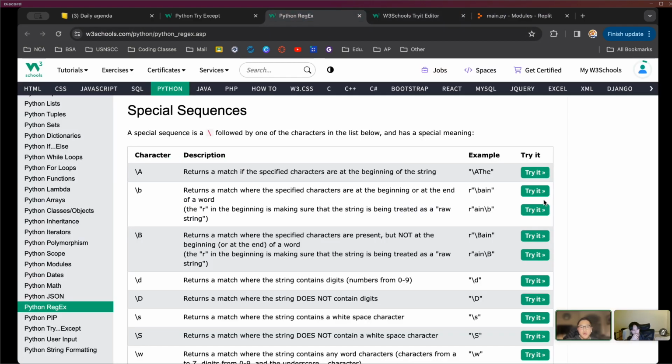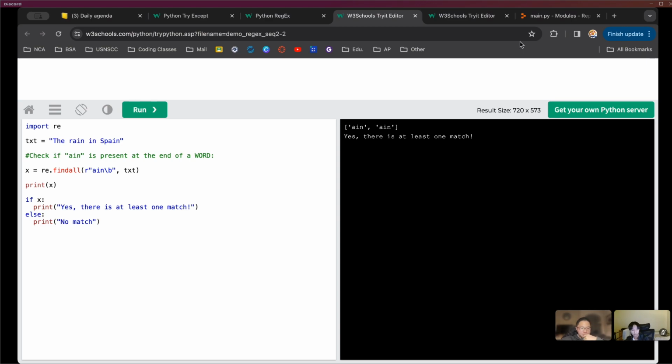But if you look at this one, what's different about this and this is that depending on where the b is positioned, it will make a huge difference.